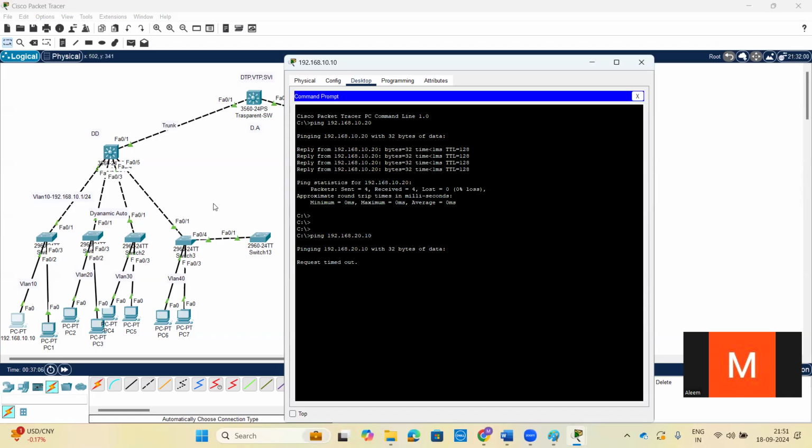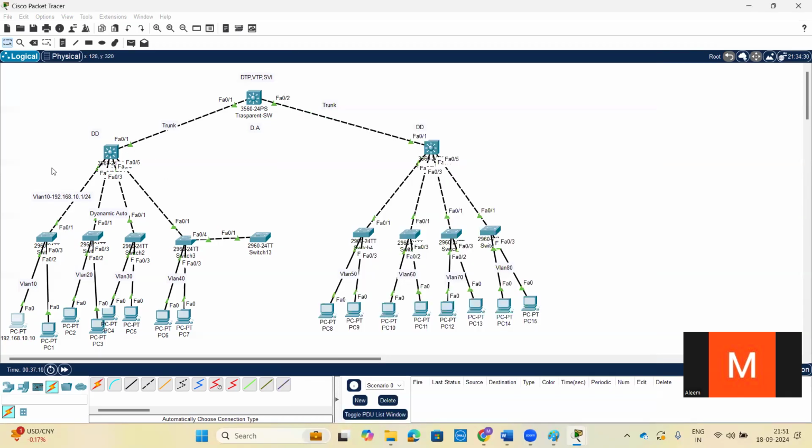We need an L3 device. Here we have the L3 device. So we'll create virtual interfaces on that. Here, this is the VLAN 10 IP address, which the default gateway will take, and VLAN 20 will take the 20.1 IP address. So we'll configure these two things here.